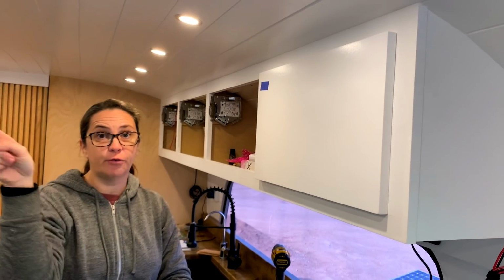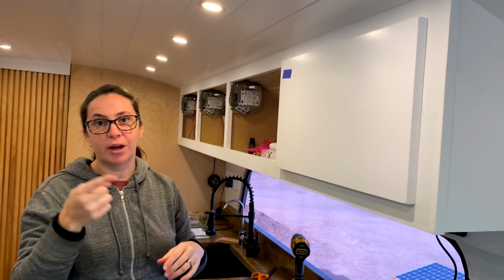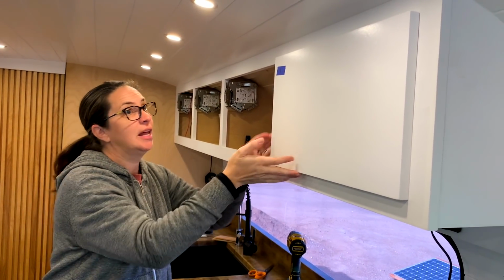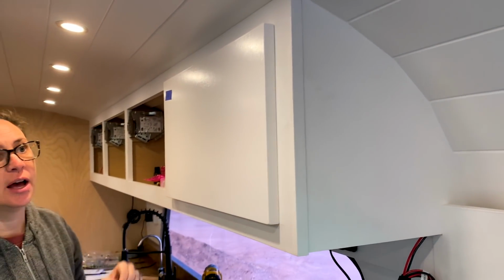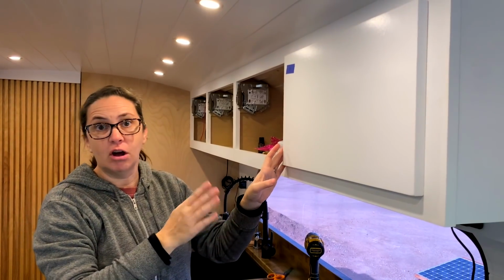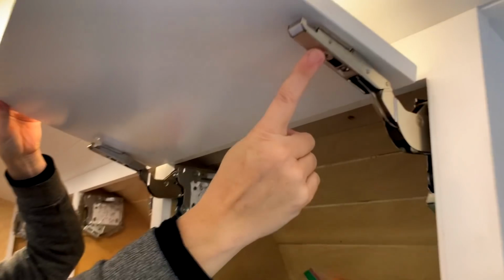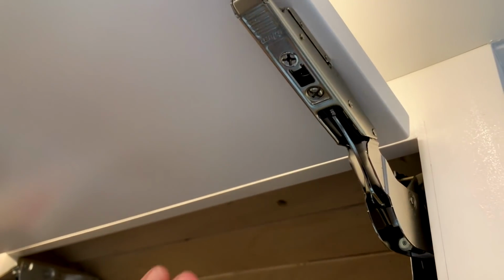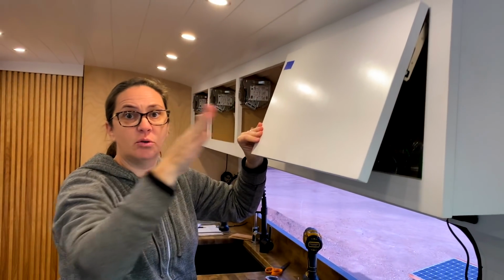We really wish we could have used these hinges on all of our front cabinets as well, but these hinges are too big for our front cabinets, but these are great. They get a nice tight edge against the framework. There's no gapping or anything, and they are all adjustable, which is really cool. You can adjust these screws right here if you need to shift your door up or down or in or out, you can make some adjustments.